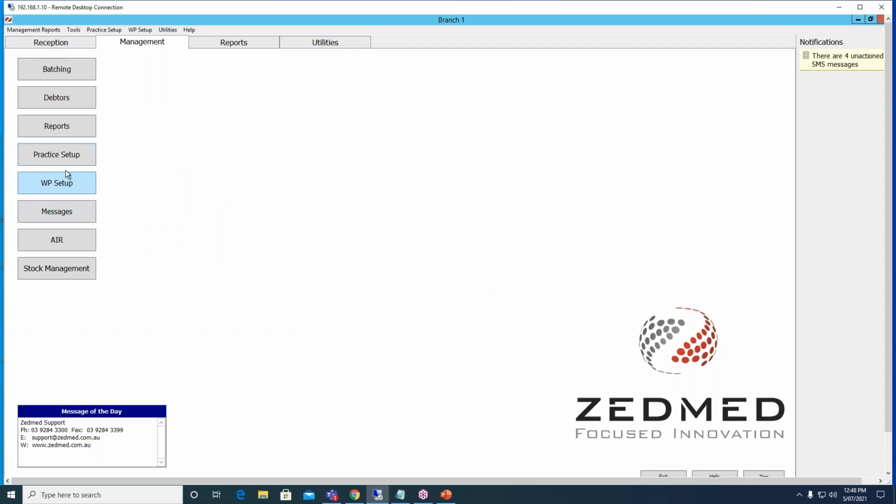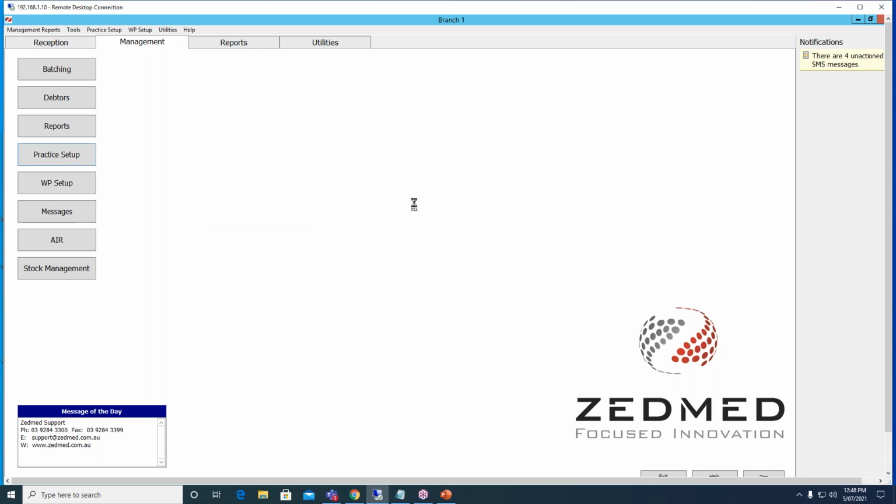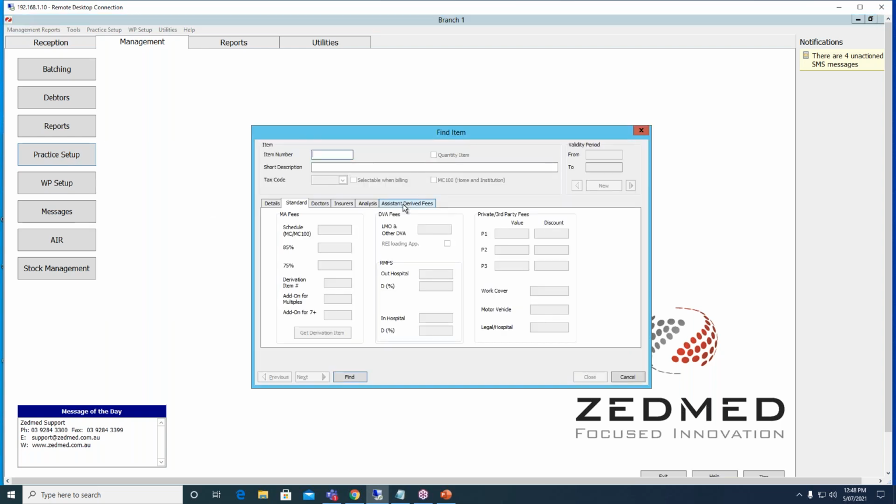Now I'm just going to check if it was updated correctly. I'm going to go into item details, and again, I'm going to go to item 23. I can see there's a from date of 01/07/2021. Now the fee for that is $39.10.